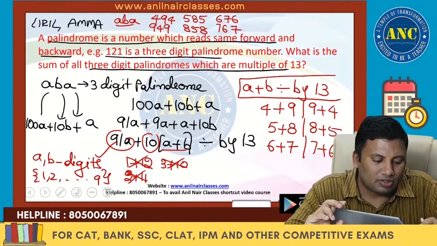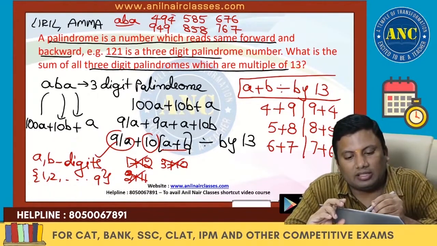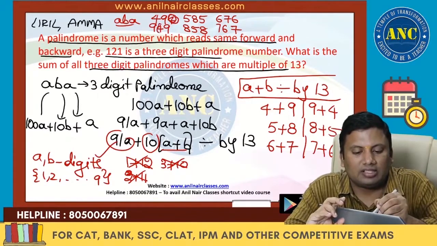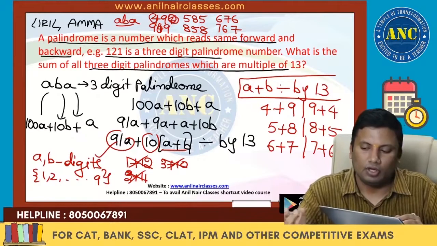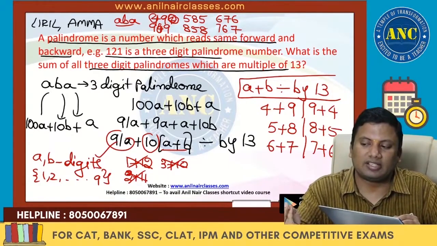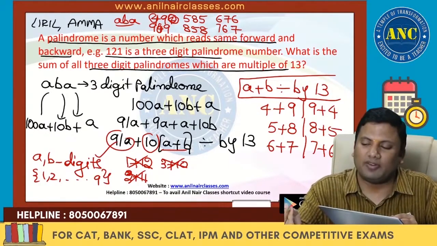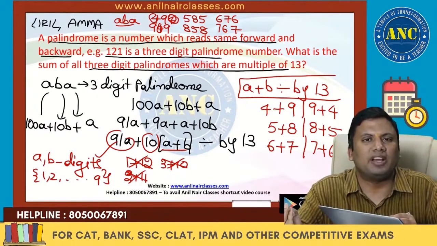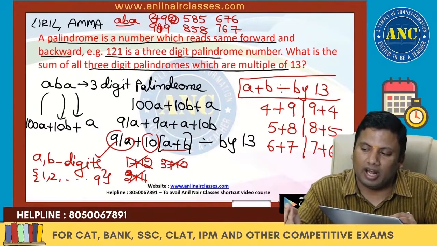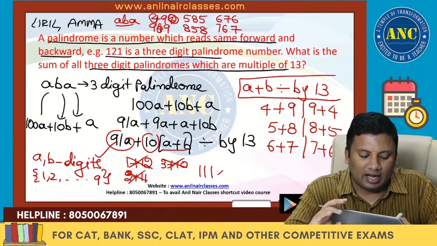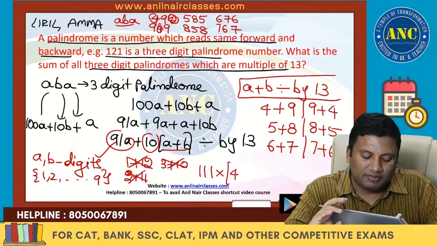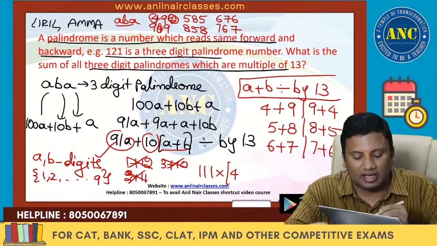Now I am introducing a concept. 4 is there in the units place, 4 is there in the tens place, 4 is there in the hundreds place. Units place, tens place, hundreds place. Hundreds place value is 100, tens place 10, units place 1. 100 plus 10 plus 1 is 111. Like that 111, 4 is shifting from units, tens and hundreds.